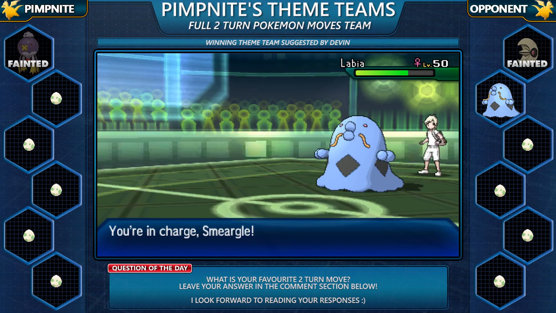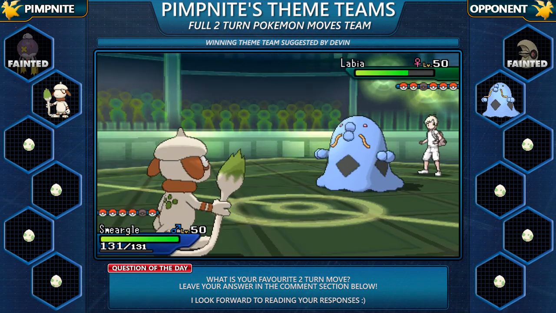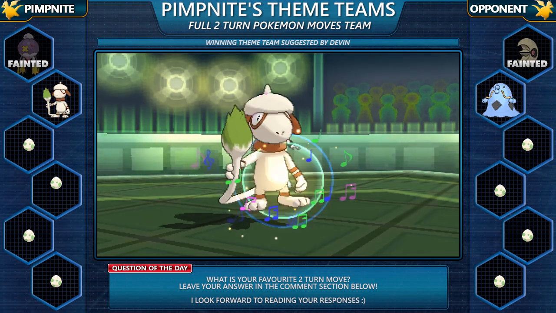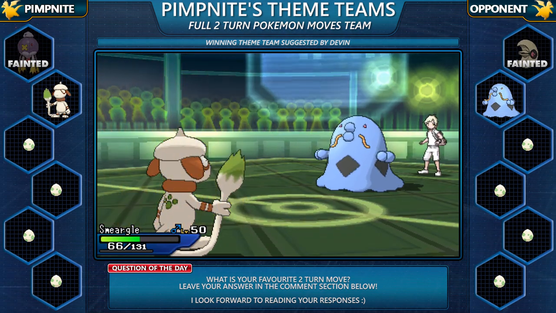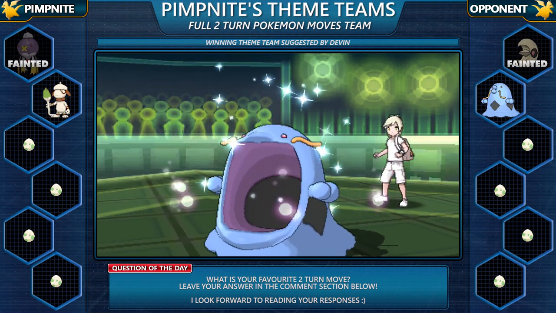Anyway, so the next Pokemon I've got is the Smeargle. Now, Smeargle is a Belly Drum set. This one's pretty good. So we've got Belly Drum, Spore, Shadow Force, and Skull Bash. We got the Power Herb as the item. I did run a couple of Power Herbs on other Pokemon, then I did have some other strategies. All right, so we've got Max Attack there.